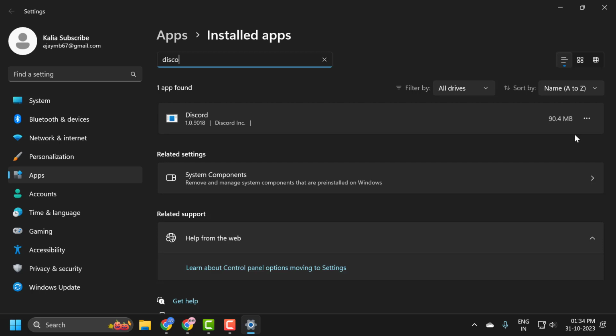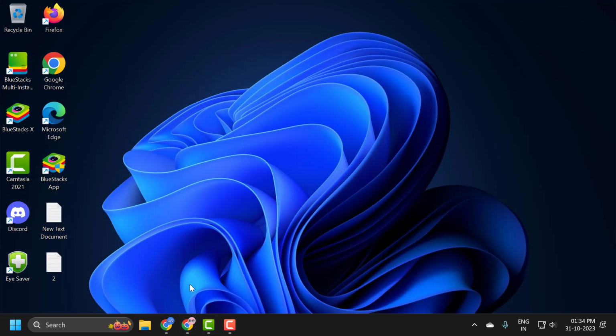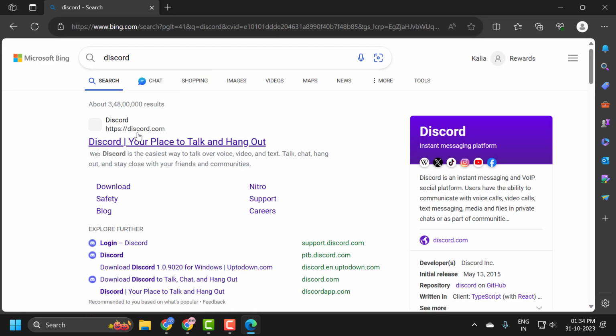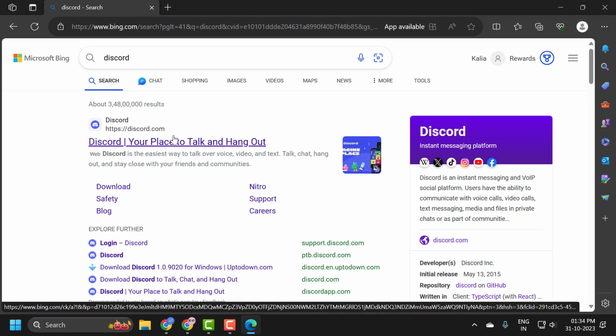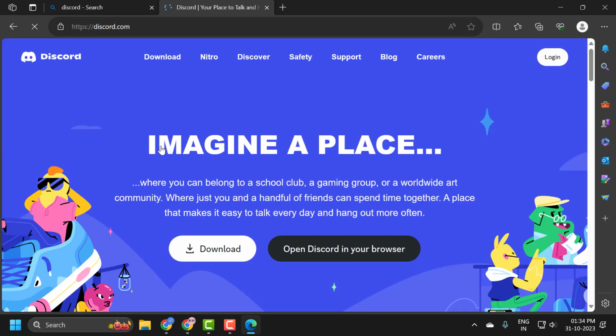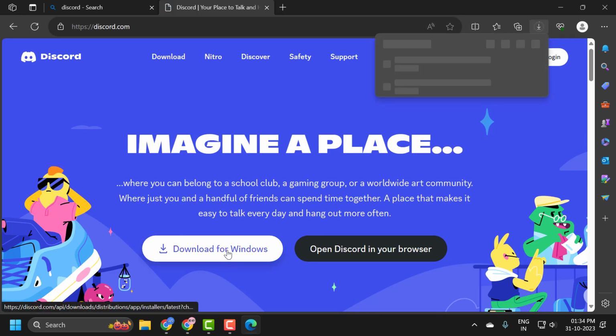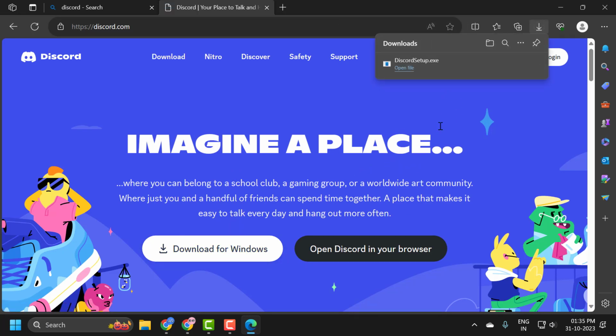If it was not, I would still recommend doing the installation setup file that you are having problem with. Just need to open up browser and search for Discord. You will get the official site discord.com. Click on it. Click on the download option. After getting download done, click on it to open file, and hopefully this can install without having any issues.